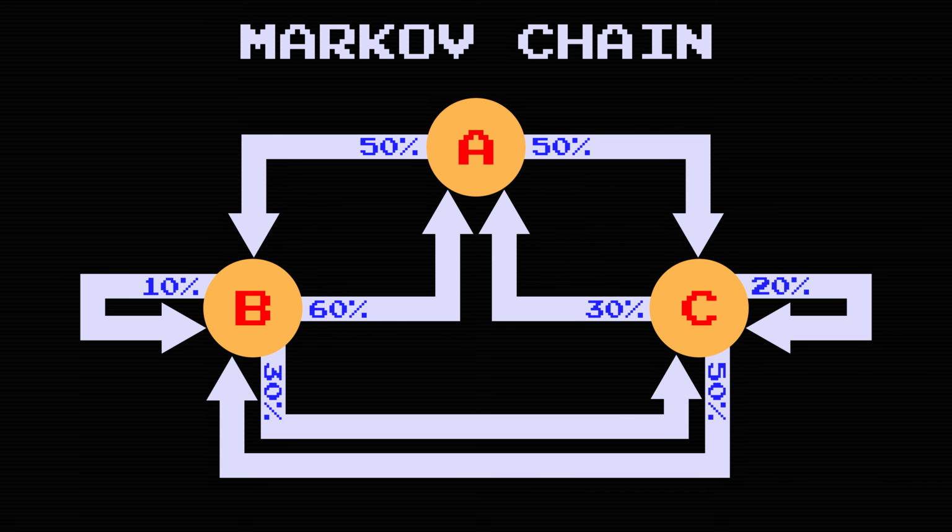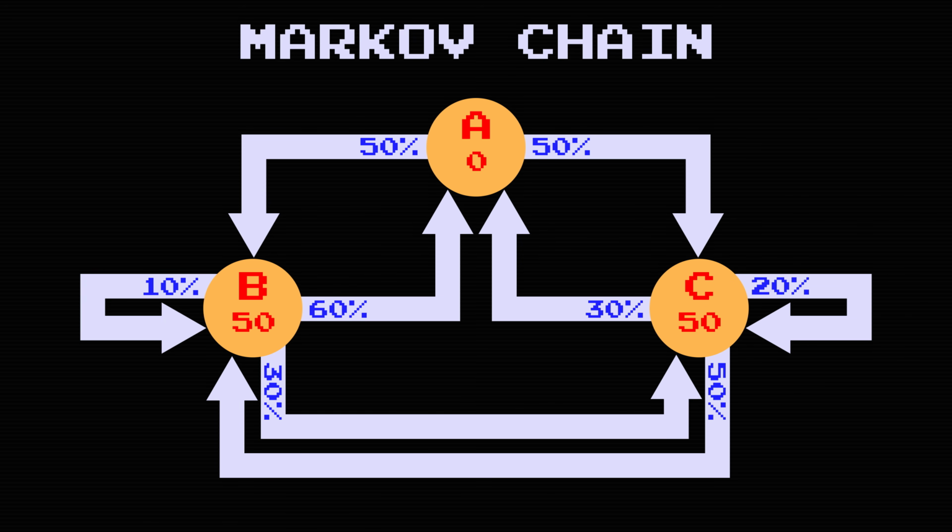We can start with a mass of 100 on state A, and then divvy up the mass proportional to the outgoing edges on each vertex. In this case, 100 gets split up 50-50 to both states B and C. This leaves state A empty with 0, since states B and C were previously empty.